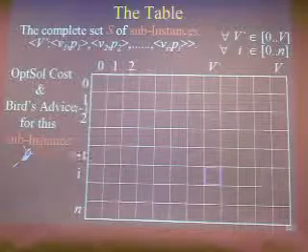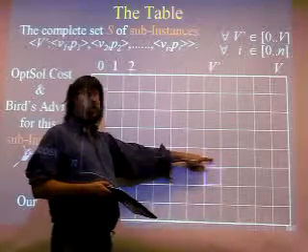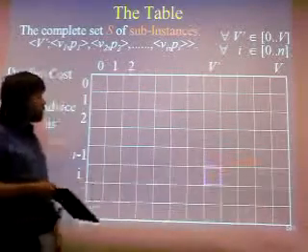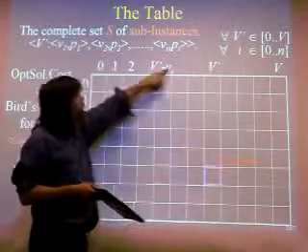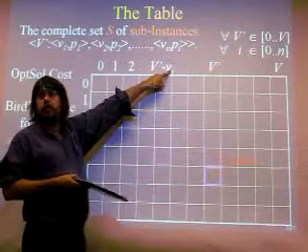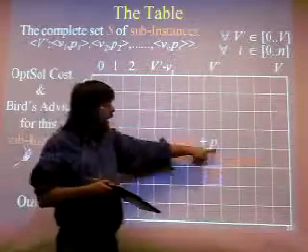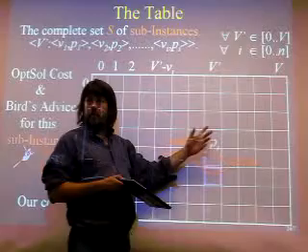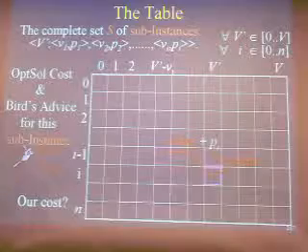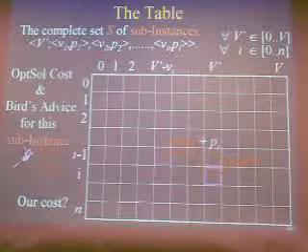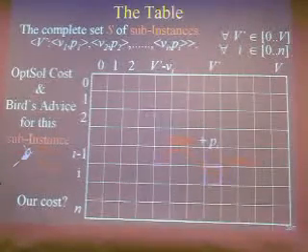We want to know which of these objects to put in this knapsack to maximize profit. So if she says no, then this is our friend. We eliminate the last object, and our cost is the same. And if she says yes, then we eliminate the last object and we make the knapsack smaller by the size of the bear. And then we take the answer from our friend, but we add on the price of the bear. Does that make sense? So we have the best answer consistent with taking the bear and the best answer consistent with not taking the bear. And of those two best answers, we take the best of the best. Everybody getting this?